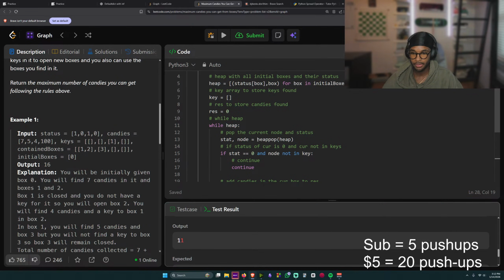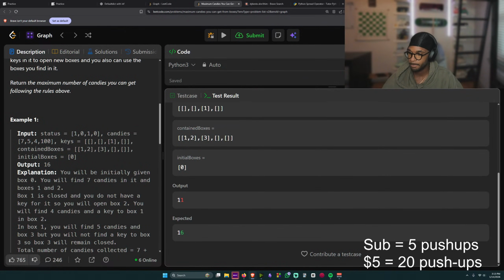My theory was that we would have added box 0, then that would lead us to opening it, adding 7 candies, and getting boxes 1 and 2.